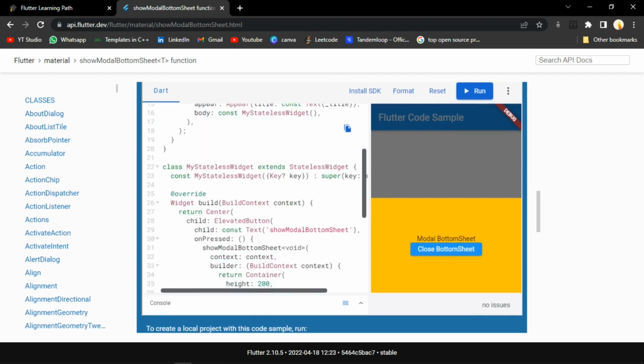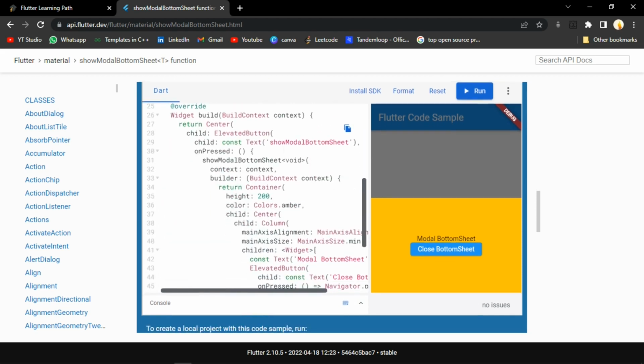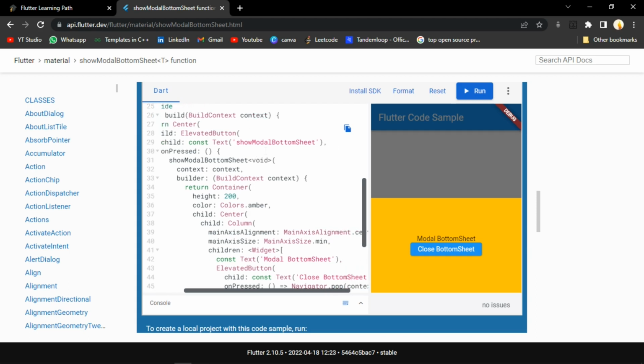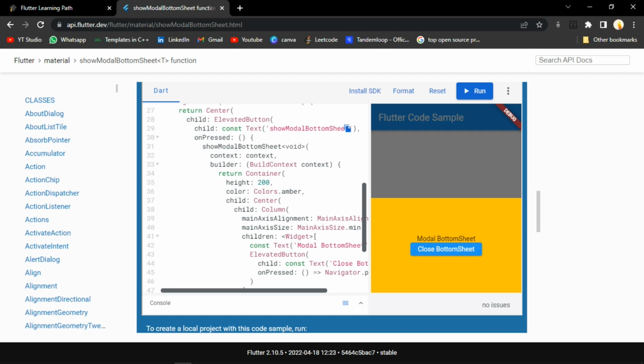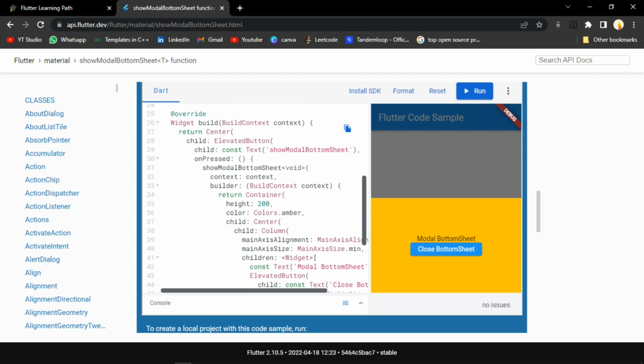And here we have the code. Let me show you those codes. You can check the codes in the documentation. Here we have created an elevated button, right? In the center, actually, we first created the center widget, then in the center we created an elevated button. So what is an elevated button? Let me show you.